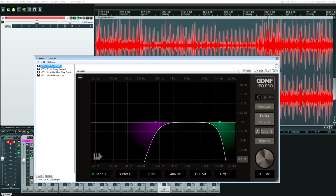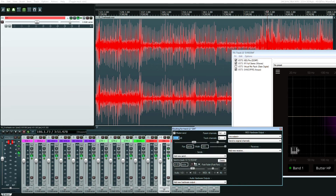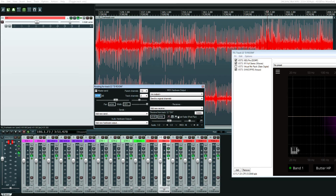Now the drum room is, if I go to the routing, it's getting the overhead track. And I actually should have pulled up the overhead input and output. I meant to say drum room, but yeah. So here, I'm just getting the overhead input.